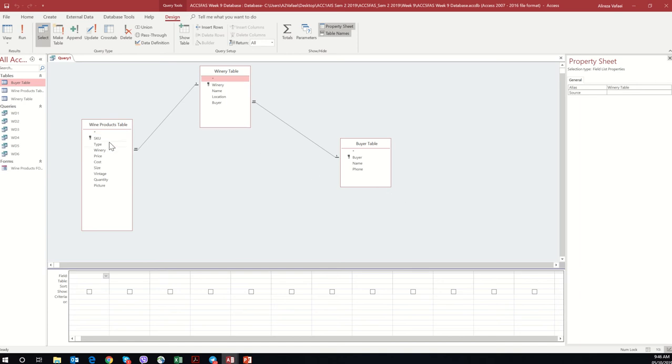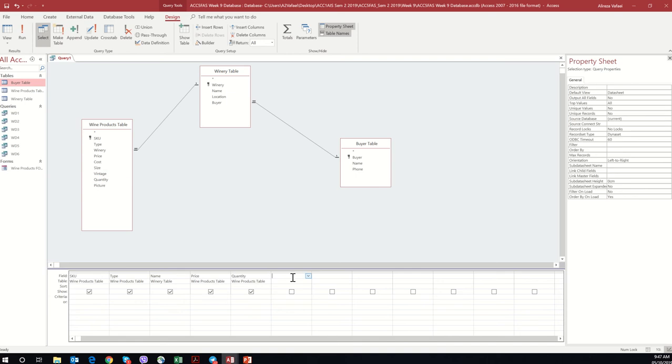Okay, I want the SKU, double click on SKU, type, name from the binary table because it says binary name, and then price. So where is the price? Price is here. Quantity is here.